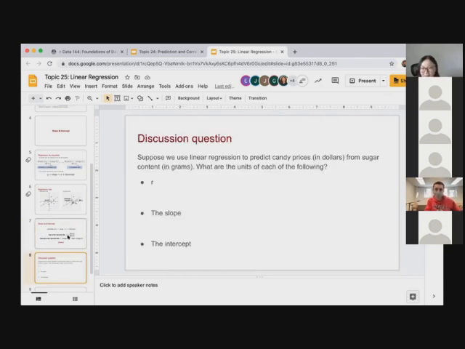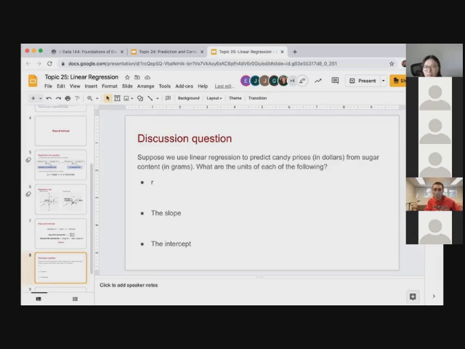We were just trying to figure out what the units would be. For R, because it's a proportion, we thought it didn't have any units. The slope is multiplied by R, and then it's the standard deviation of X divided by the standard deviation of Y, so those two would cancel. So we think the slope also doesn't have any units. And the intercept, because it's what we predict Y to be, the unit would be dollars.